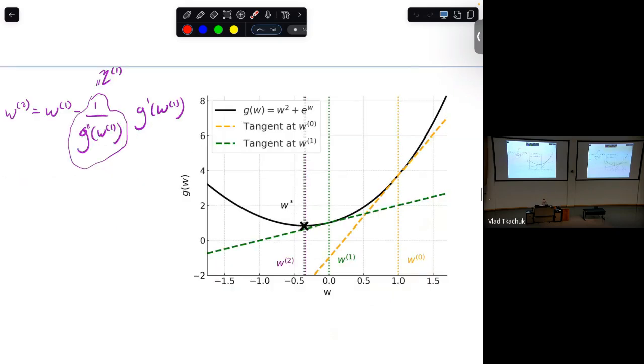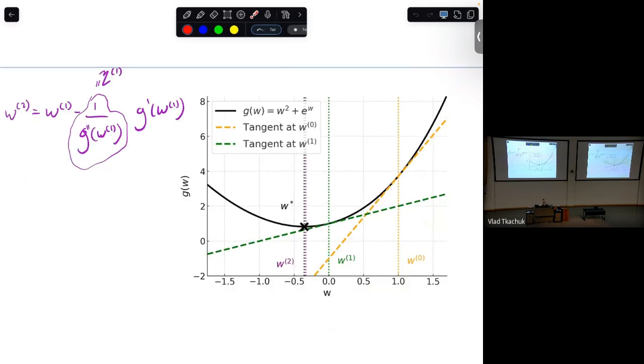And we're going to talk about various choices, but roughly speaking, the bigger the step size, the more of a jump you're going to make to your next point. And the smaller the step size, the smaller that jump will be, something like this. And there's a good way to set this step size, which is 1 over the second derivative.